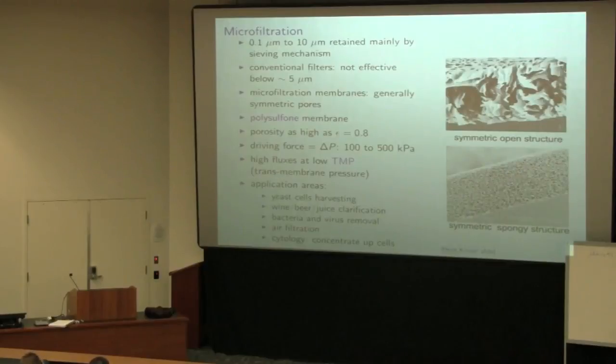One very common application of microfiltration is clarification of beverages: wine, beer, juices. Another is harvesting of cells. If you're in a bioreactor or bioapplications area, we would use these membranes to take our initial harvest from the bioreactor through the membrane to concentrate it up, basically reducing the volume of material we have to work with in subsequent steps. So we use this as a preliminary unit operation on the downstream side after the bioreactor in the flow sheet.